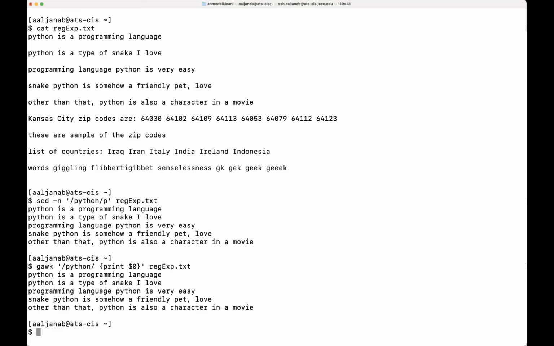Now, remember, we didn't talk about how we search. Last class, we were just talking about how to substitute, delete, and look for substitute characters, and so on. Today, we're just going to focus on the search feature of these two commands. Okay, so here we go. I was able to search for the word Python in the file using both sed and awk, or gawk. Now let's see how egrep works. Let me clear the screen. I'm going to keep it here because I want to show you what egrep looks like. Egrep, pay attention. Python, and then the regular expression file.